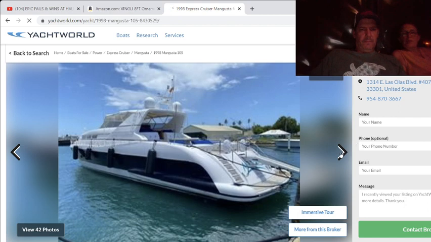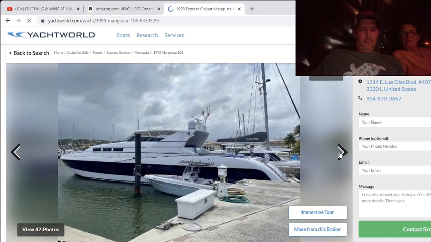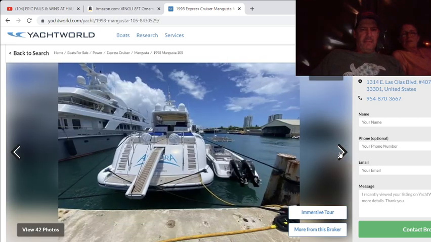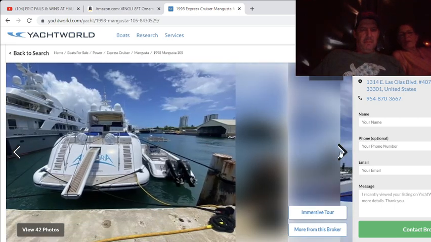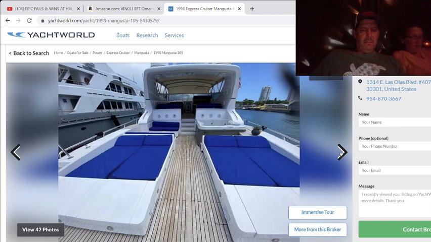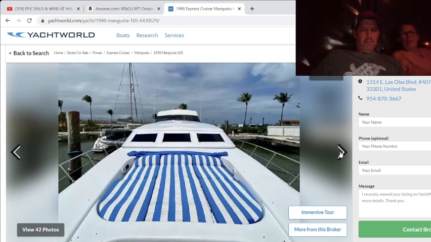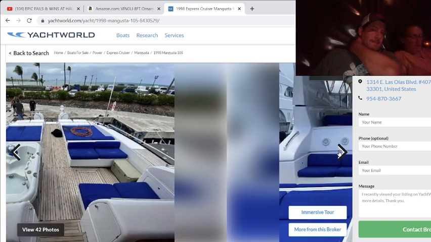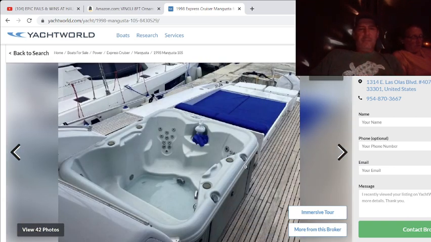That's a beautiful boat. And that's a 105? It's 98. It's 105 feet. I mean, that's bigger than we could even do, and we can't afford that amount of money anyway, but I am surprised it's not more. Yeah, the older boats get cheaper. I mean, there's a hot tub in it. A lot of maintenance, man.